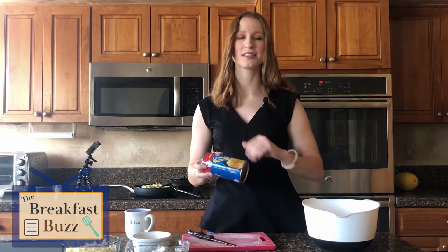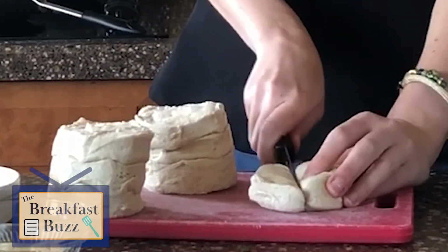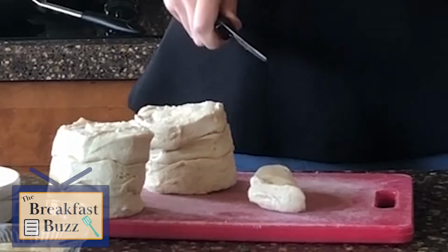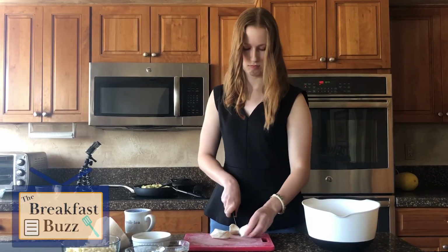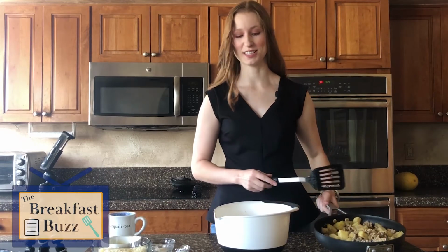While the apples and sausage cook in the pan, I'm going to take our biscuit dough and cut each round into quarters to make our monkey bread. Now let's mix it all together.